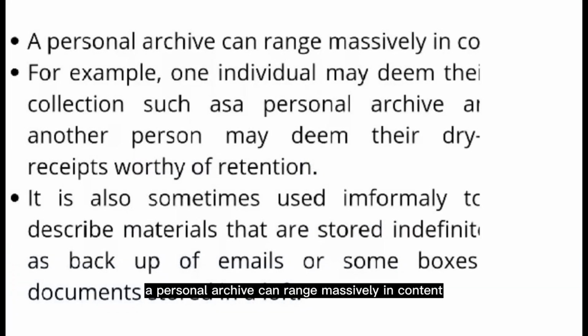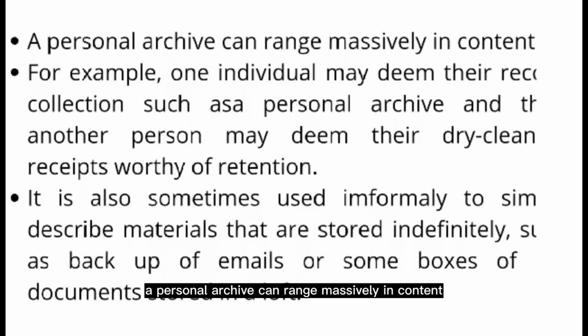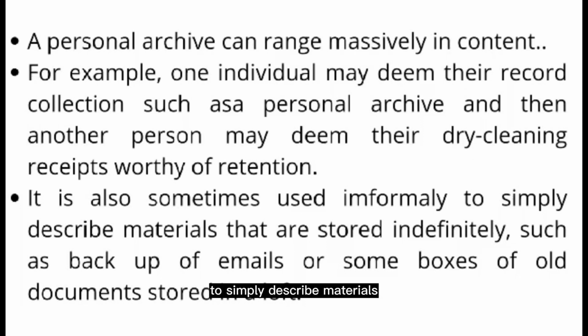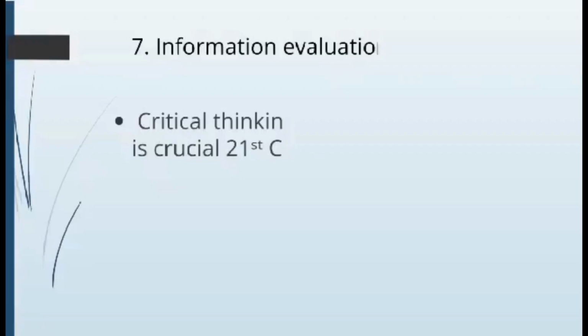A personal archive can range massively in content. For example, one individual may deem their records collection a personal archive, and another person may deem their dry cleaning receipts worthy of retention. It is also sometimes used informally to simply describe materials that are stored indefinitely, such as backups of emails or some boxes of old documents stored in a loft.